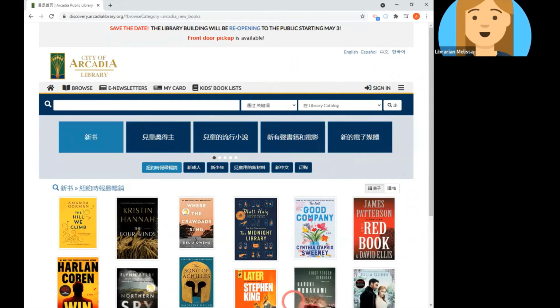Things like the book covers and some of these buttons up here will not have changed. They're going to stay in English, but the catalog will change what it can to the language that you've selected. So you'll notice that all these drop-down menus are different, all these buttons are different. So it will change what it can and leave what it can't. I'm going to go ahead and change it back to English.